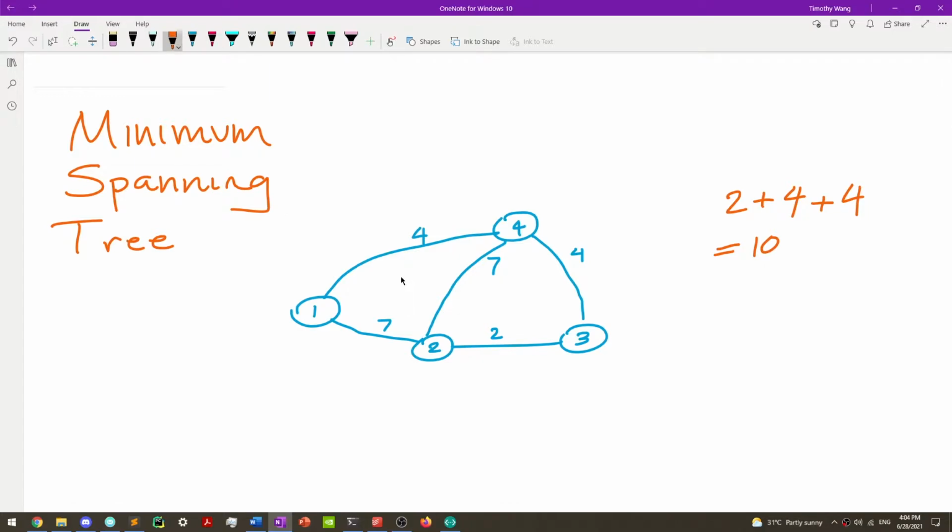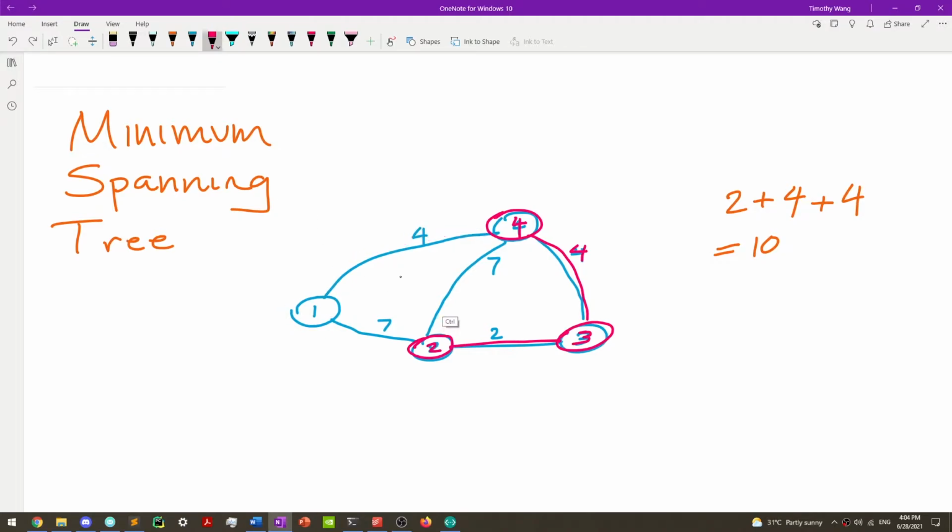And now, like I said earlier, we can run a simple minimum spanning tree algorithm on this. What we're going to do is first sort the edges, and then we're going to just greedily take the edges with a smaller cost as long as they don't form a cycle, right? Because we want a tree, and with a tree, one of the properties is that it doesn't form a cycle. And so by doing that, we can take this edge here, or that edge, it really doesn't matter. So let's take this one. So 4. And then finally take this one, giving us a total cost of 10.